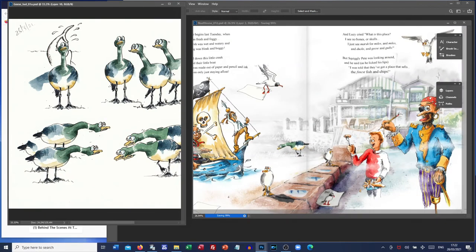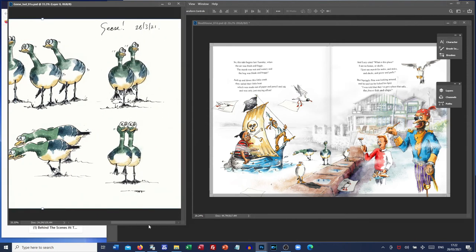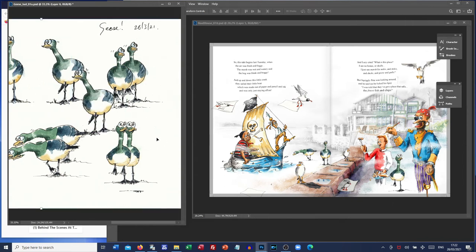And who else shall we have? I like this fella. Where is he? Here we go. Yes, look at that pterodactyl. Pop him down to size. Let's have this little chap. Fancy putting him here, as if to say, hey, Squiggly Pete, what's going on? Right, and one more. No, we don't want too many geese, actually. So there we go. So we've got six geese.